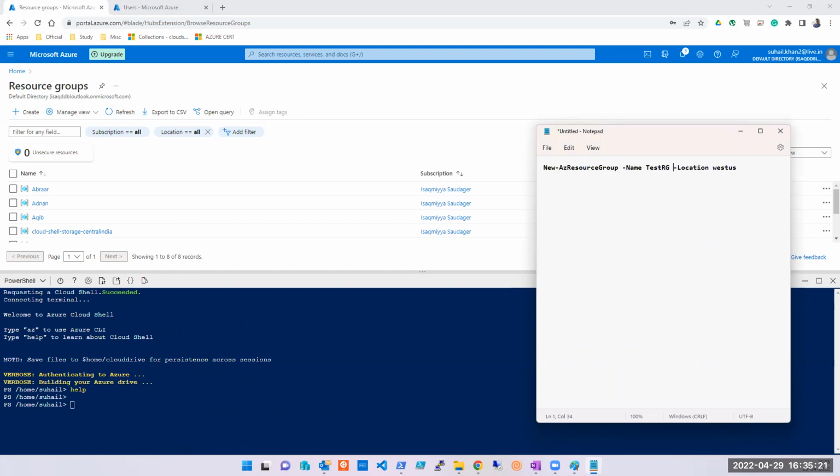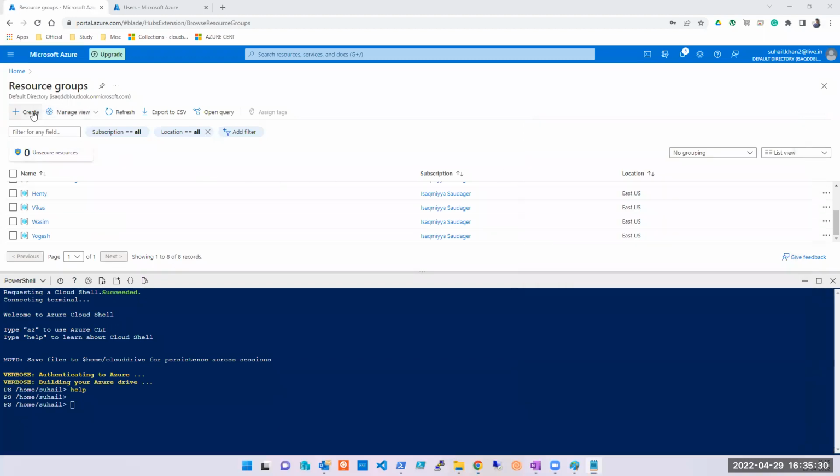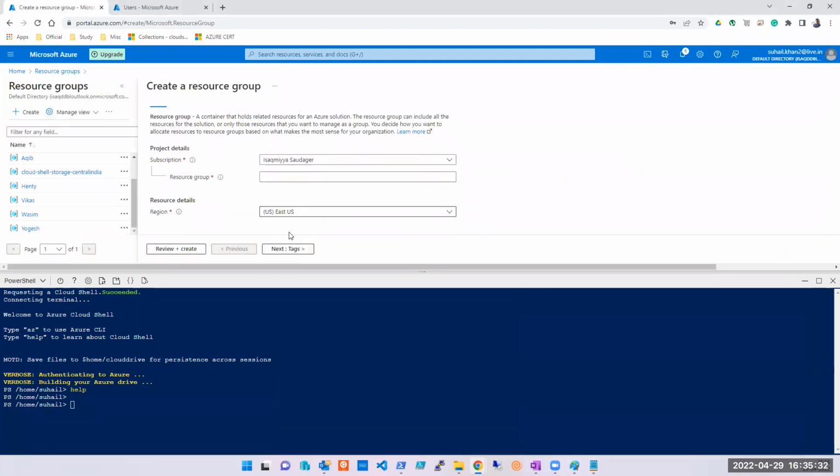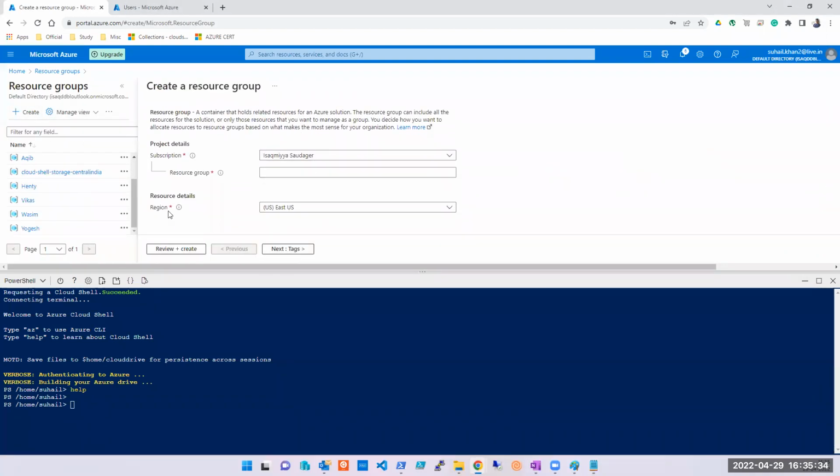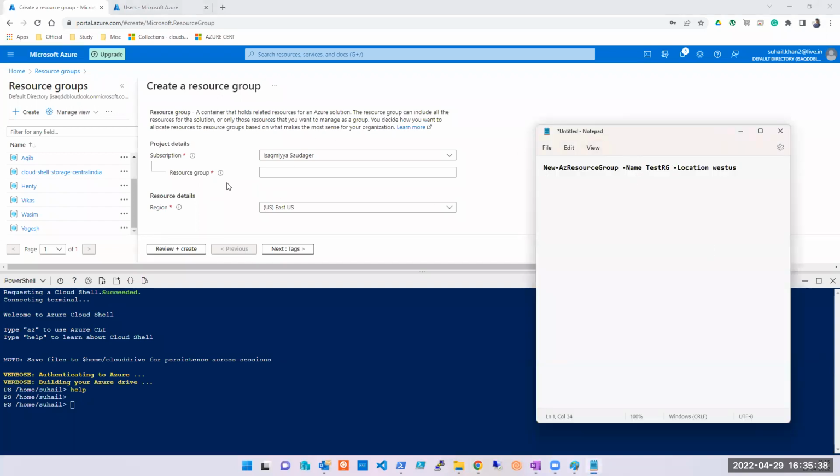Now location. Sorry guys, I just explained what location is, not in detail. Now at least you know what this location means. When I say location, this field is talking about region. Here it calls the region location. That is the reason I wanted to create one first and then share it with you guys.